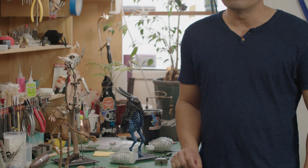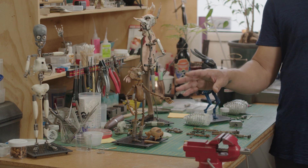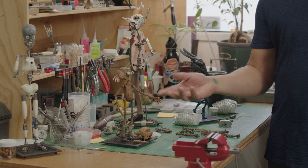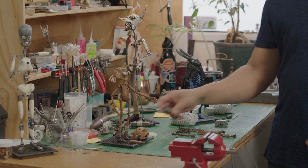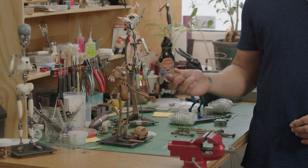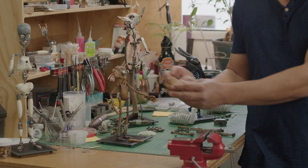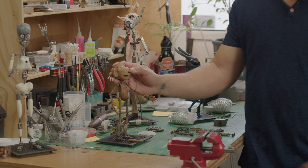We would take an illustration or printout of the creature or animal at actual size, and then start laying out the joints in the particular regions where they need movement. This puppet is pretty unique in terms of armatures — a lot of it is 3D printed. Some parts are 3D printed using stainless steel, others use resin. The front plate of the body is resin, so it's plastic, and the back piece is stainless steel. The internal parts are also stainless steel, and we set that in the mold to cast resin over it, then give it to the puppet painters where they paint the awesome texture of wood.